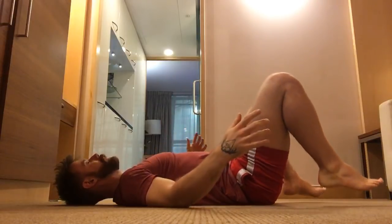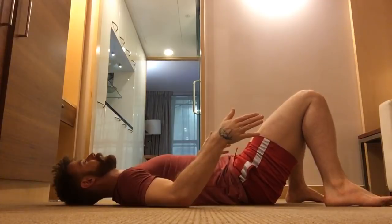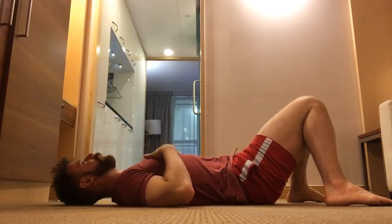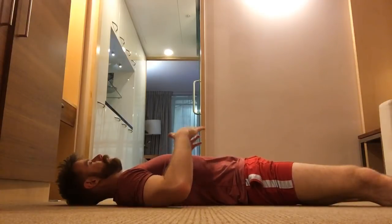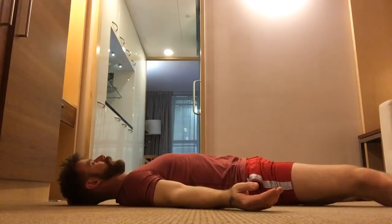From here, set the feet down, feet wider than your hips, and rest with the knees together, and this will let the low back set down. If you have easy access to a wall, set the feet up onto a wall and rest with your legs up. Alternatively, let the legs rest long and away from you. Shoulders and shoulder blades down, setting up for Shavasana.